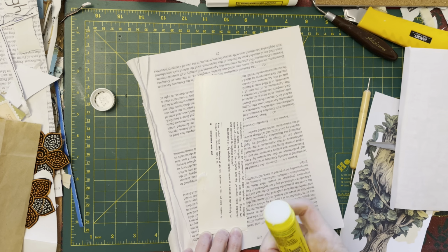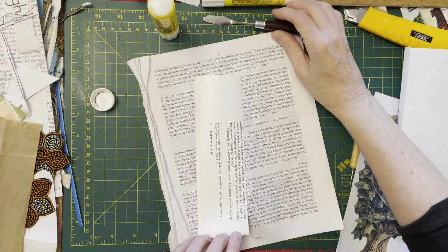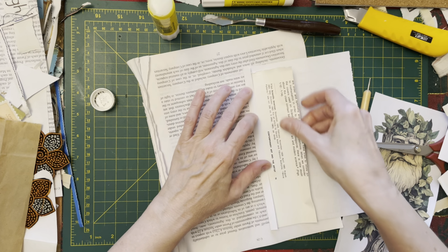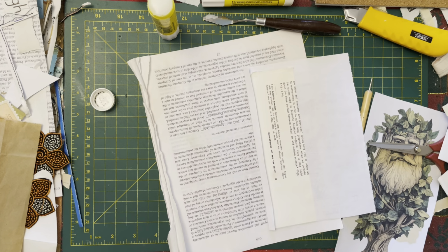Wow, that's a big chunk of glue. Okay, one thing at a time. Okay, here we are. Please don't stick. There. Down that way. There's where that chunk came from. Okay, that's smooth. Now for part 2.